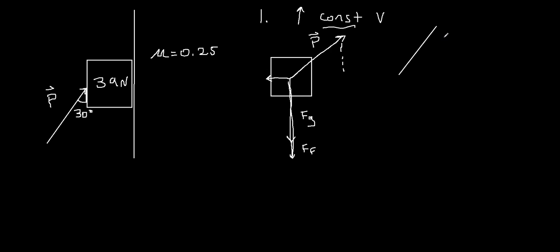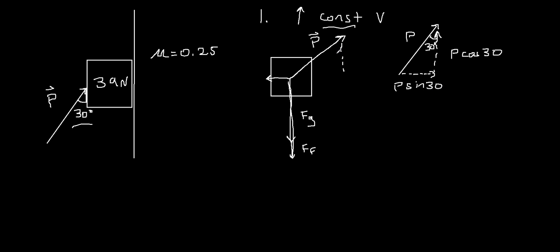So let's do that. This is force P. It will have a horizontal and a vertical component. This is going to be 30 degrees, right? Stated right over here. So, if you remember your trigonometry, this is your adjacent. It's going to be P times cosine 30. This is your opposite, so P times sine 30. All in degrees, by the way. Don't worry about radians.